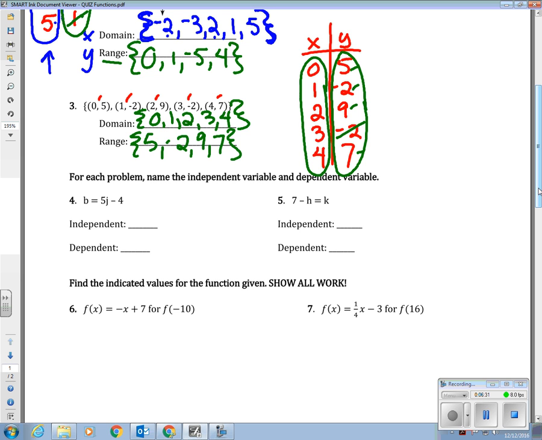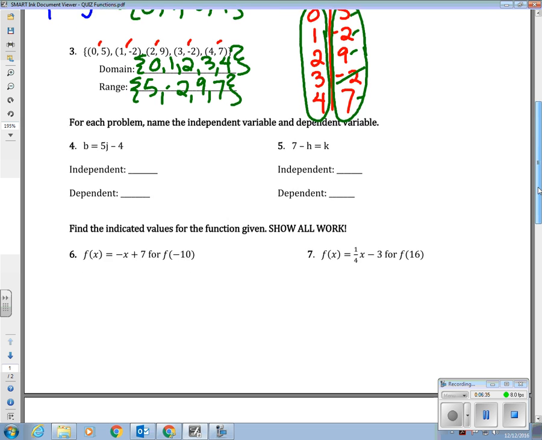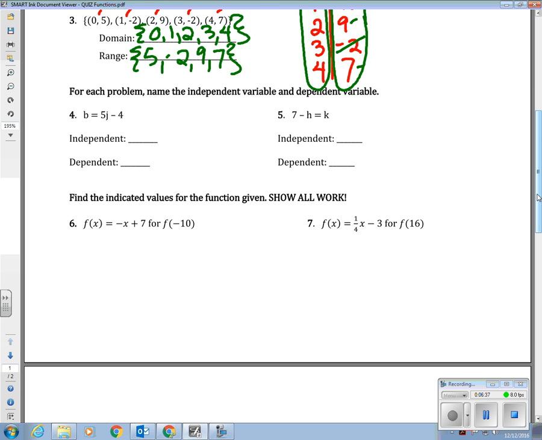Okay, this next part here, if you recall, when I was going over this, I said one of the easiest ways to think about independent and dependent variables when you're already given an equation like this is to look to see what variable is in the rule. Speaking of which, we want a variable. That's what we're talking about. We do not want the number 5 at all. We do not want the number 4 at all. We do not want the 7. That's all we have there.